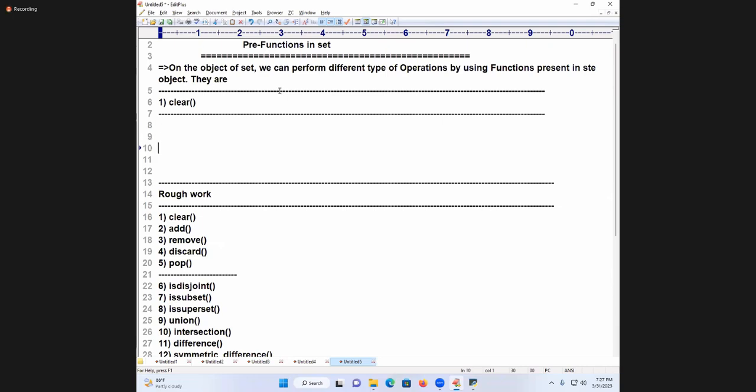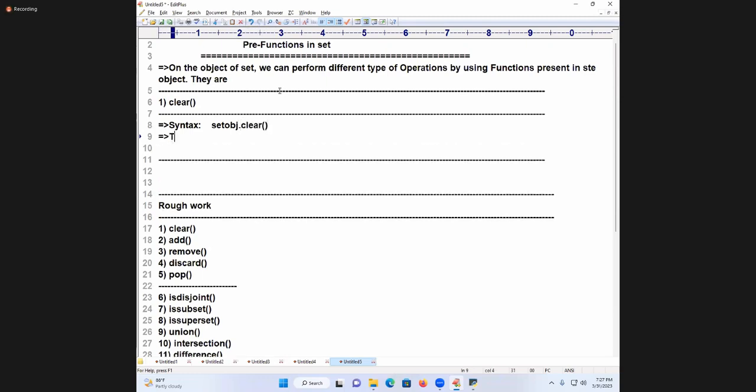What is the syntax? Set obj dot clear of. This function is used for removing all the values of the set object.